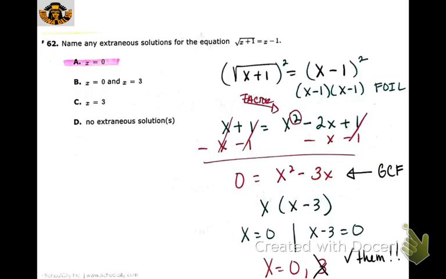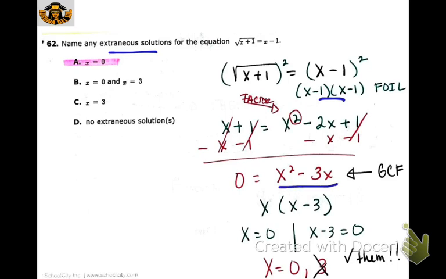All right. This one, we just want to solve like the other ones. So we're going to try to figure out the extraneous solutions, but of course we have to solve it first. So we square both sides. So then we're going to do a double bubble here. We're going to multiply this out. So we get x squared minus 2x plus 1. And then on the left, we get x plus 1. And you want to set this equal to 0. So move everything to one side.